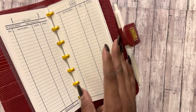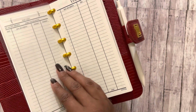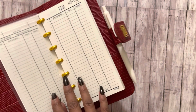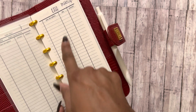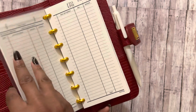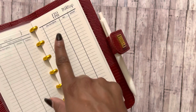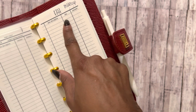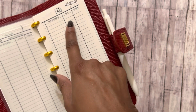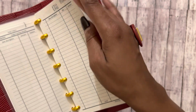The next section I'm going to do is makeup. I'm going to actually in this area deposit a certain amount per month on how much I want to spend on my makeup. I decided to repurpose this. It isn't quite the budget insert from Notiq, but I see that I could definitely use it. I still can use this as the amount instead of due. I'll just put the amount and then how much I take away, so I'll still be able to track how much I have inside of here.